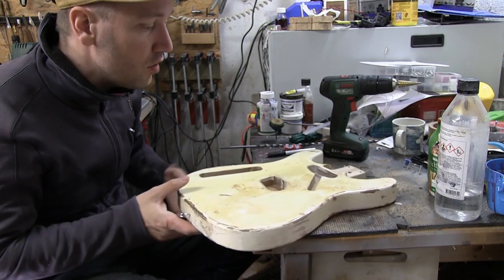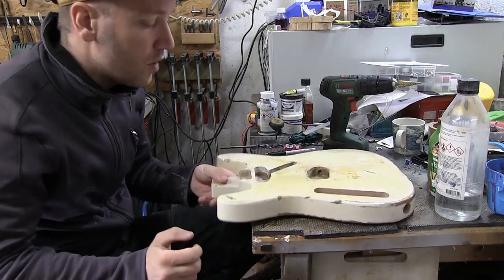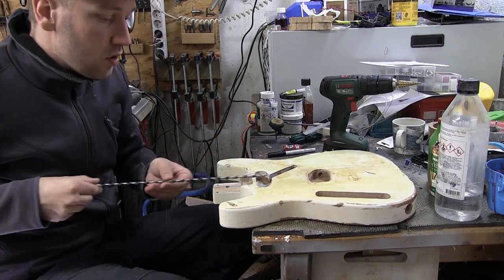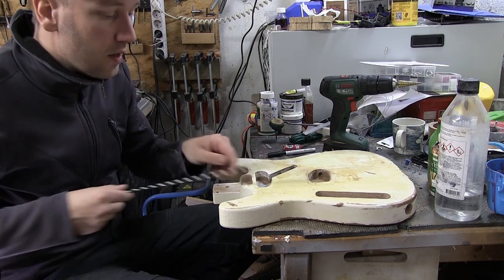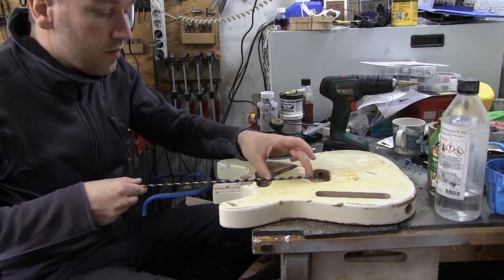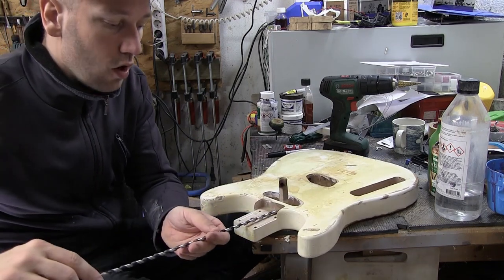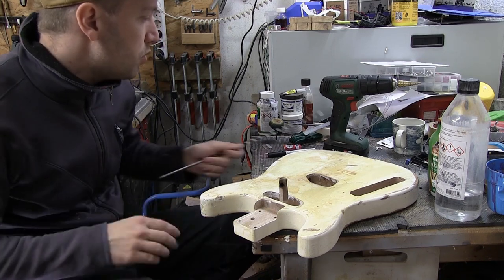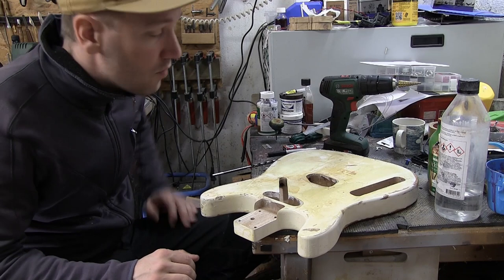I'm obviously not going to bother doing it that way because it's kind of silly. I'm going to move the body over like this, and I'm going to plug this in to my drill, and I'm just going to go like this. And I just drill through this tiny little piece here, and then drill through this piece here. And the way I'm going to do this is I'm going to put this on the body like this and drill. And I might actually put something on here to not scratch the wood, like a piece of metal or something.